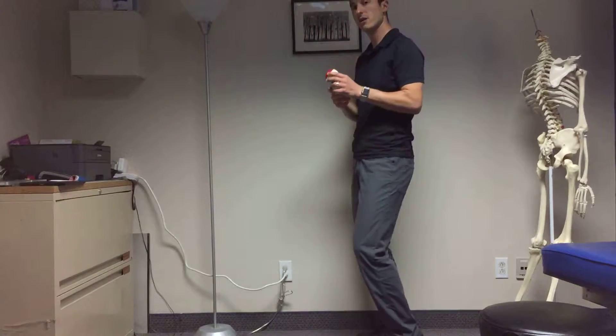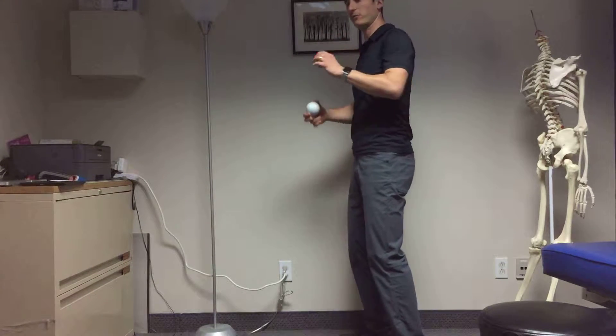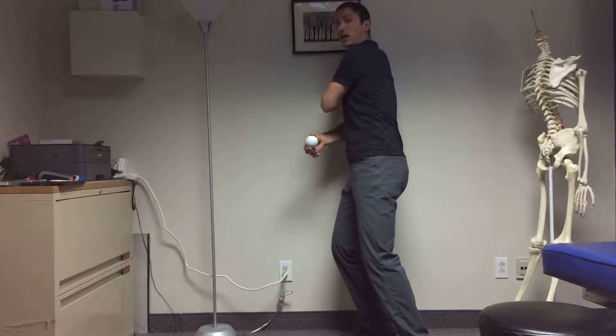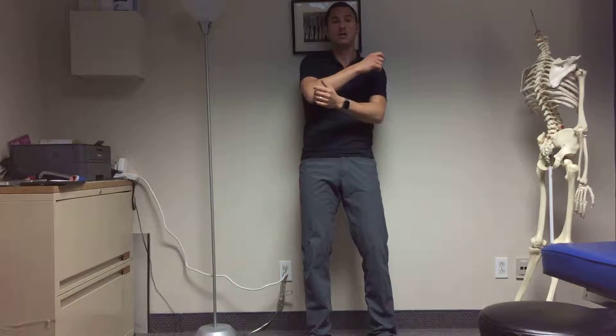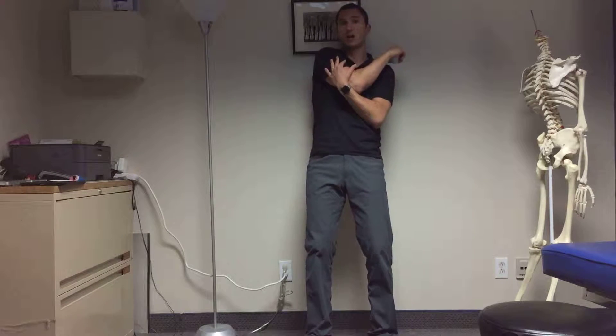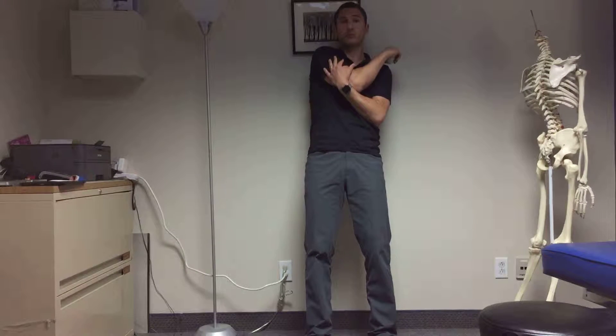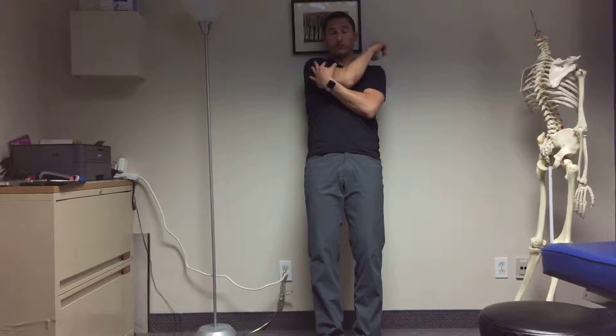For the middle of the back, when going a bit higher you can place the ball exactly where you want. Put it against your shoulder and roll onto it until you reach the spot you want. Then you can move your shoulder weight out of the way by bringing your arm forward and go up and down to massage there. Same principle — be careful not to put too much pressure, but if you want more pressure, put your feet farther from the wall.